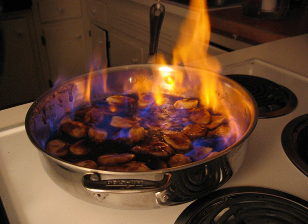Rum, cognac, or other flavorful liquors that are about 40% alcohol are considered ideal for flambé. Cinnamon is sometimes added not only for flavor but for show, as the powder ignites when added. Wines and beers have too little alcohol and will not flambé. High alcohol liquors such as Everclear or 151 are highly flammable and are considered too dangerous by professional cooks.